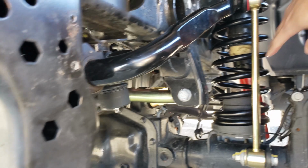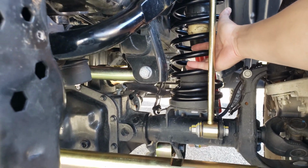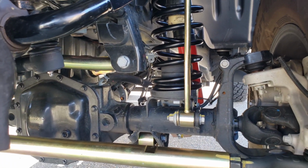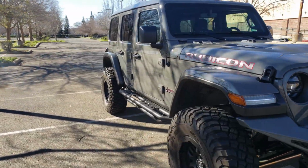You can see how much space I have back from my bus stop. Before it was just like right here, like an inch. So now I got those back, I'm happy. And it rode really well during this wind too, and it's super stable on the freeway.